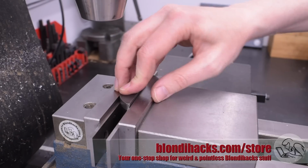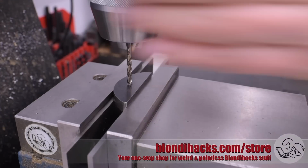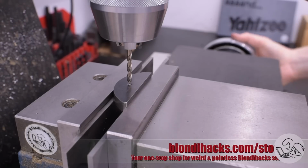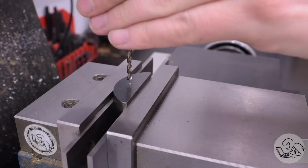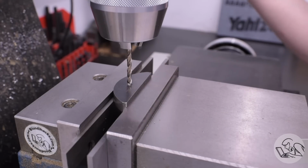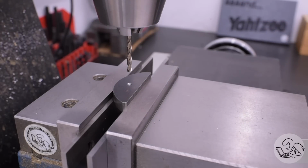This part is going to be pretty quick to make because there's not a whole lot of precision or accuracy required for it. So for example, I'm not going to get out the edge finder and try to line up perfectly on that hole. I'm just going to line up the drill by eye, rotating it 90 degrees so that the flutes will deflect a little bit and tell me where I'm misaligned. This will get you close enough to where you can drill through, and that dimple is going to put the hole in basically the right place.